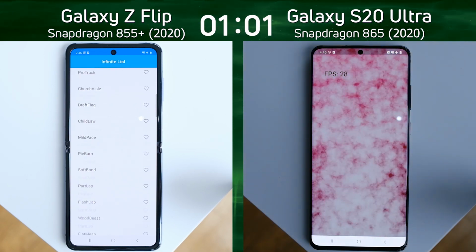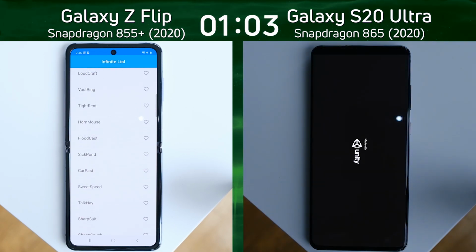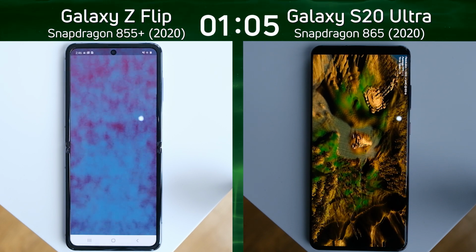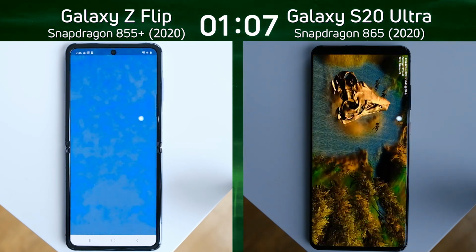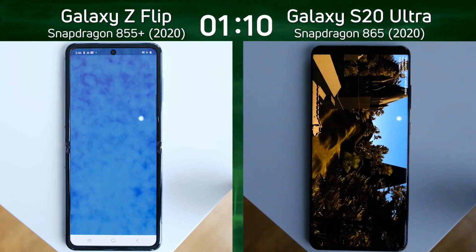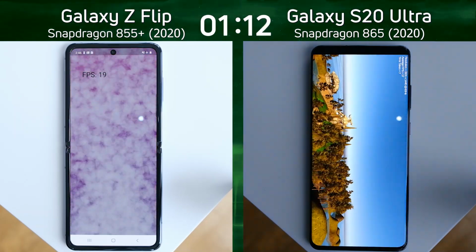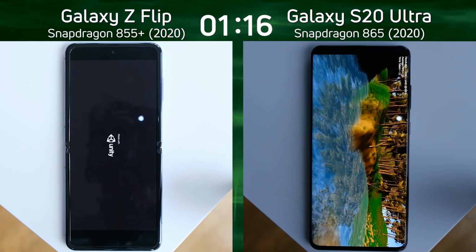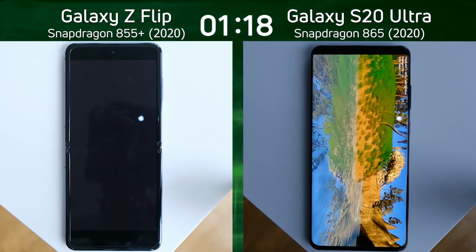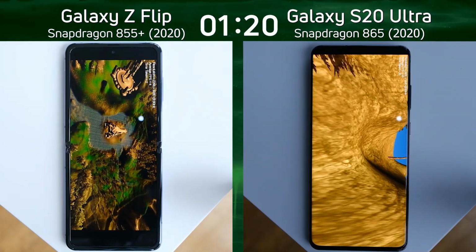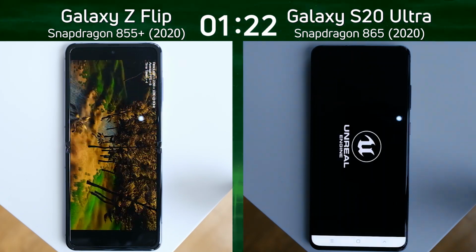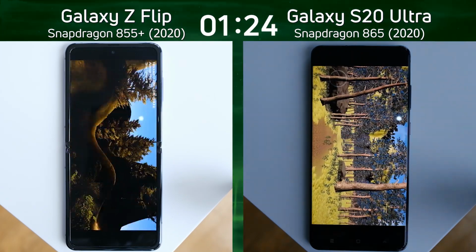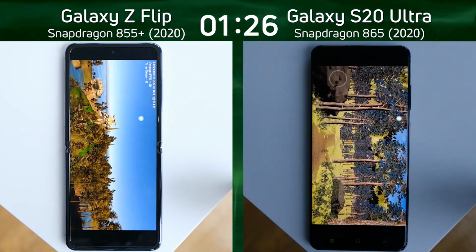28 frames a second there, as we are now into the Unity test, the beginning of the 3D section of this test. And on the left-hand side, we're going to see the frame rate from the smoke particle test any moment now: 19 frames a second. So a big difference as the Galaxy S20 Ultra is moving its way smoothly through that Unity test. It's coming to the end of the valley now, and then we'll go straight into the Unreal test. The question is, by how much will it win over the Galaxy Z Flip?